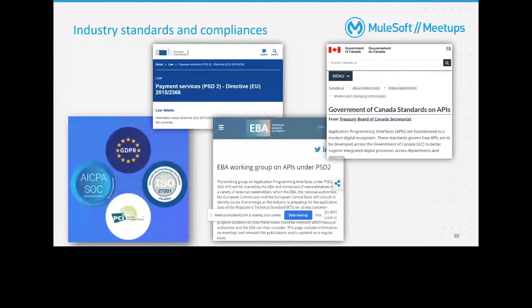And you also have the Government of Canada standards on API. So the government has listed out all the standards. It's a very good page which describes how the APIs have to be designed and how the APIs have to be secured, if you are building solutions for the Canadian government.